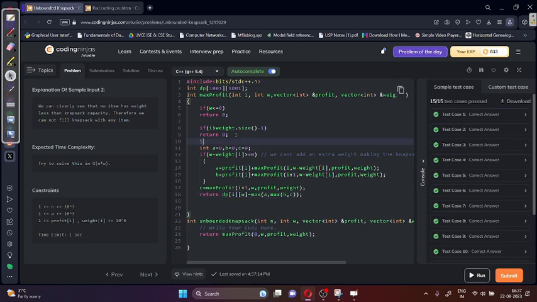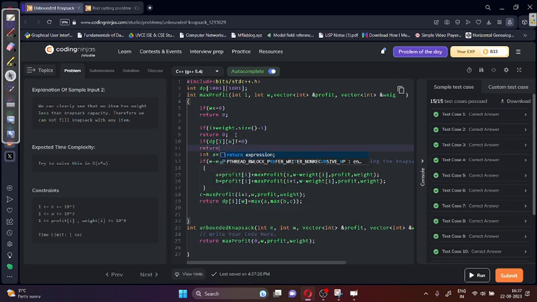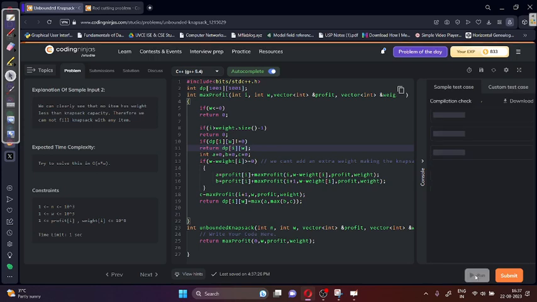If dp of I comma w is not equal to 0, clearly the profit will be greater than 1, so we can return dp of I comma w. If it's initialized to 0, it won't matter.